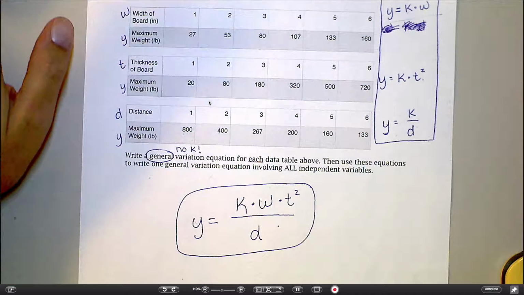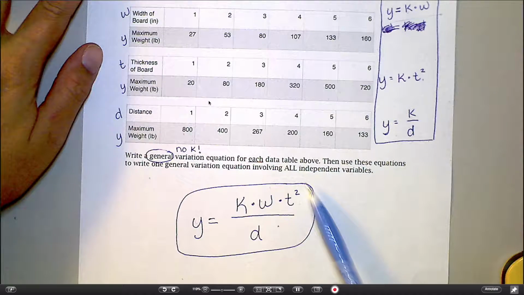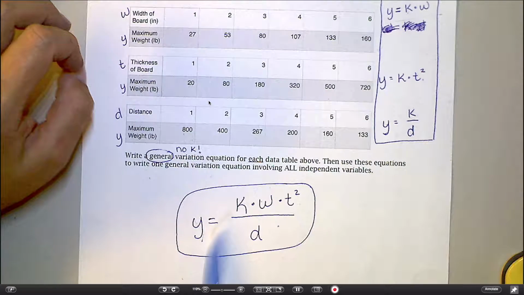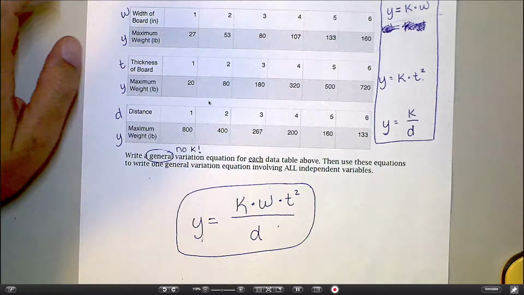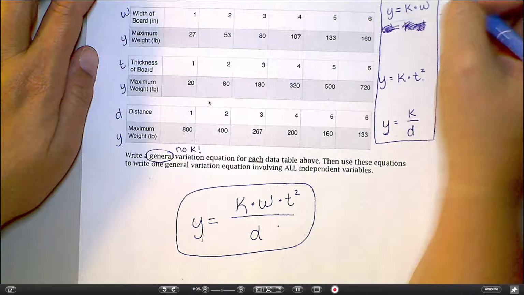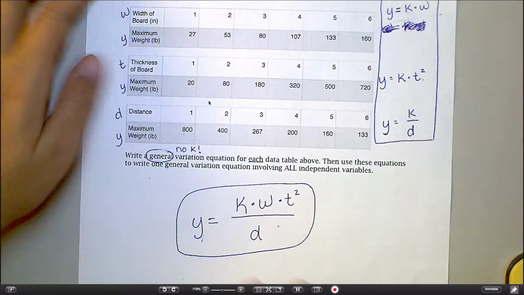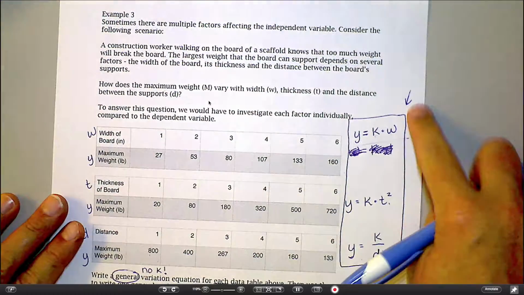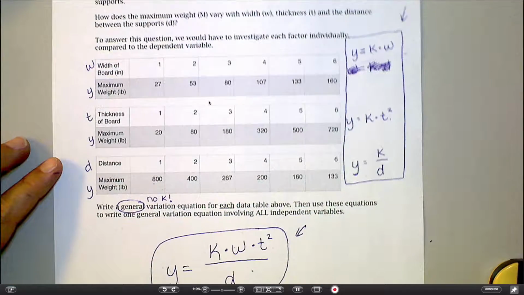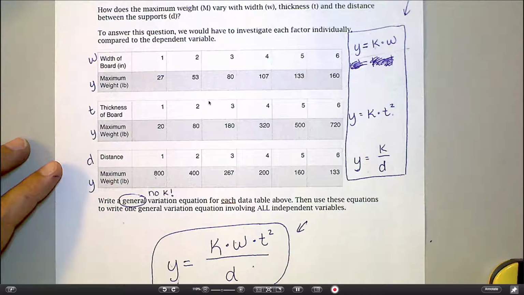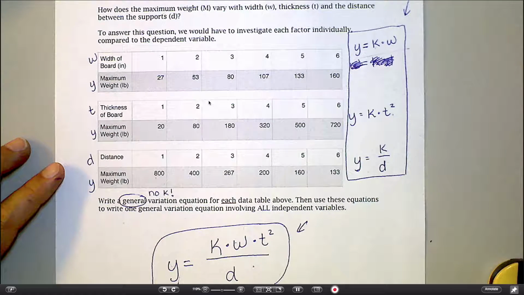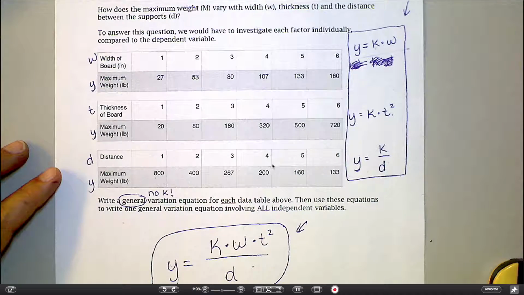So that's what you really need to be able to do today. Then on Friday, we're going to jump in right here and talk about how we actually write this with numbers and use it to make predictions. But today the goal is just to be able to do this, do this, and then do this. So section 2.8, I don't think you have very much assigned out of it, but it's mostly going to be questions along these lines. And we will go over this in class tomorrow.